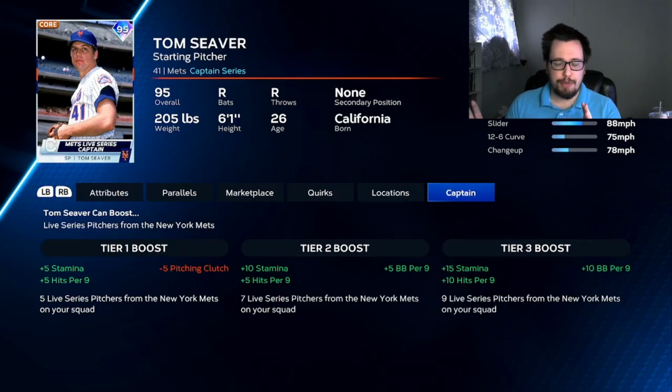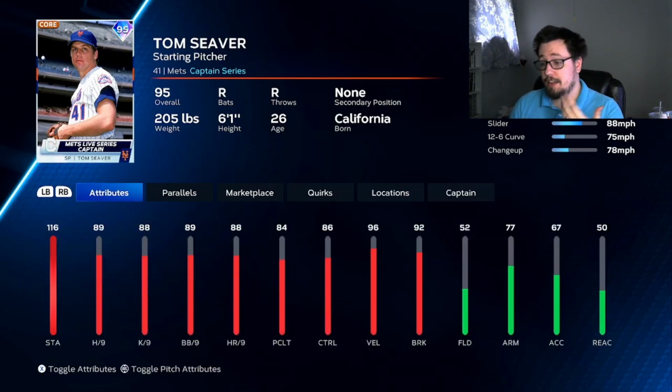First off, let's look at his boosts. Good boost: stamina, hits per 9, walks per 9. Very important ratings, and he already has very good ratings. Great per 9s, good velocity, good break, a good mix of pitches. So the card itself is already really good.